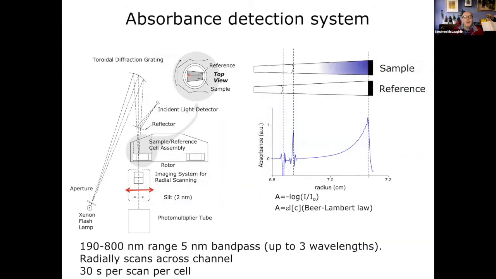The reason you need two sectors is because you need a reference alongside the sample. For the absorbance detection system, a strobe flash lamp shines through the sample, and a detector underneath scans across. With a sample and reference you look at the intensity of the light coming through, scanning from the air-liquid interface for the reference to the liquid interface in the sample, and you use Beer-Lambert law to get the concentration from the absorbance.